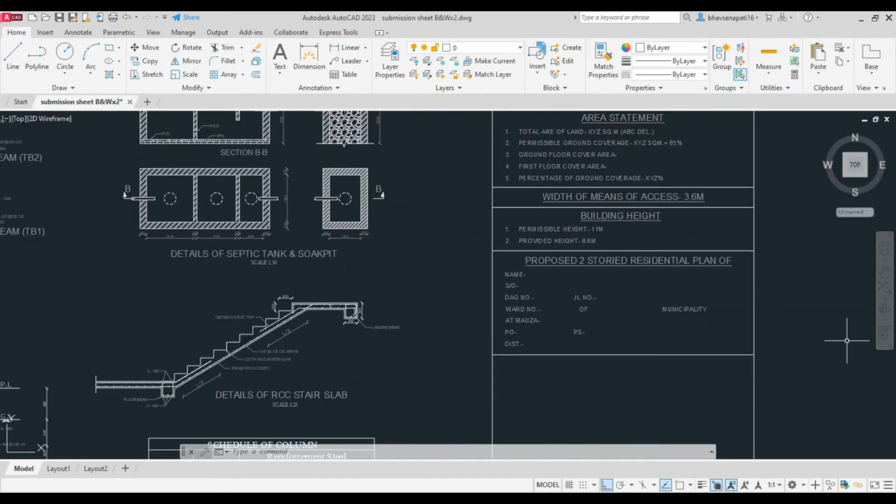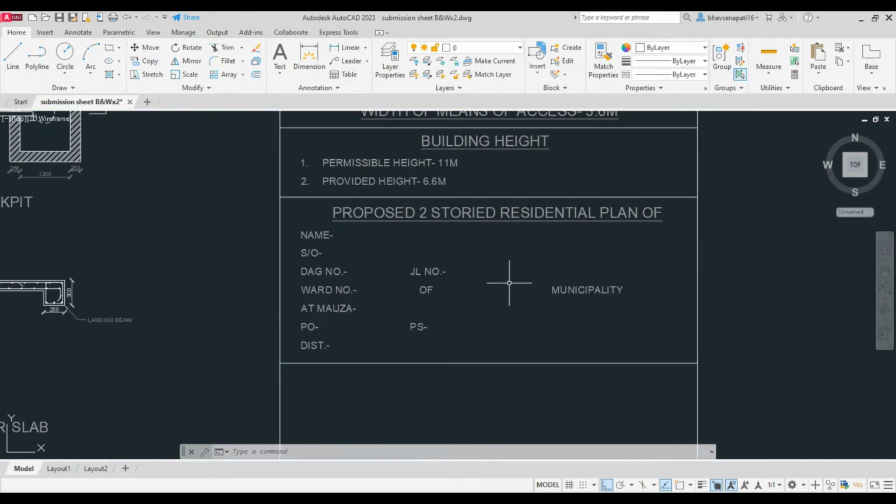So suppose you have to fill this box. Here most of the AutoCAD users will use multi-line text to write down the text and edit those, but this is not the professional approach of doing this, as it will waste a lot of time. So what we will use is the attribute definition so that it can be filled very quickly and easily.